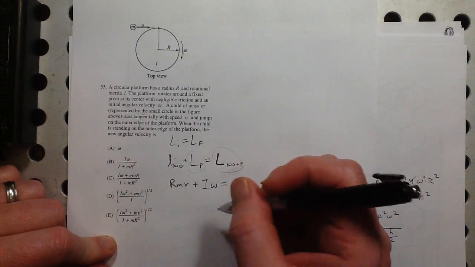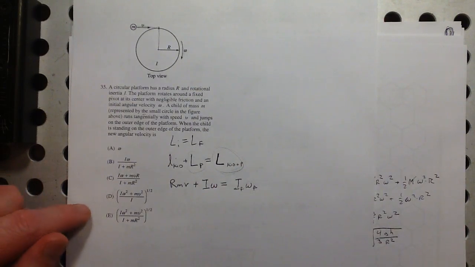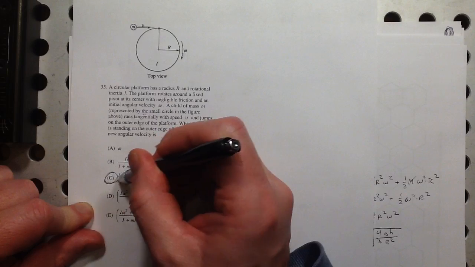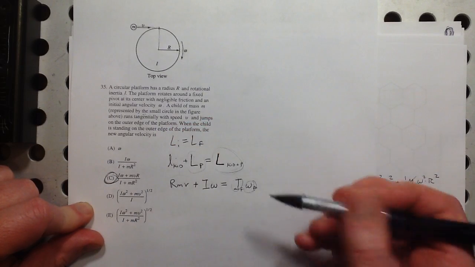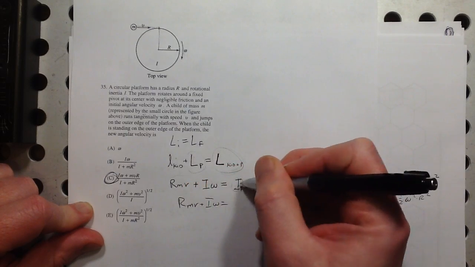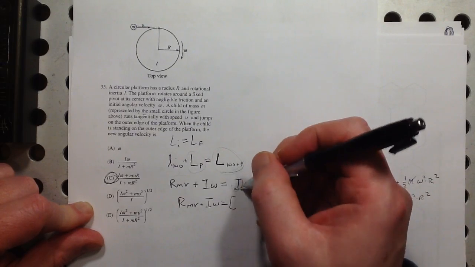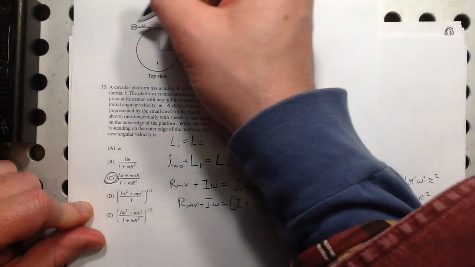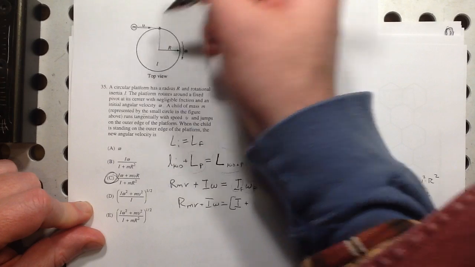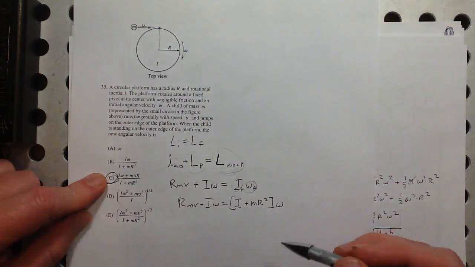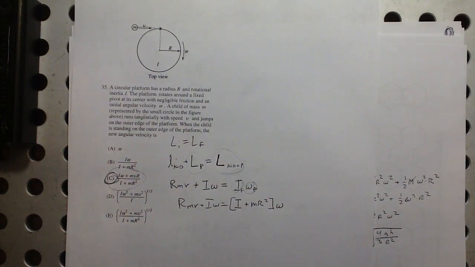I mean, without doing any other work, it's like solving for this. It's going to be this thing over whatever that is. That awfully looks like C, doesn't it? Because there's all that stuff. Now let's just confirm that. So r m v plus I omega is equal to, so what's the new rotational inertia? I've got the I of the platform plus you put a particle, like a kid right there, and just dropping a particle on, that's m r squared for that. So sure enough, that's it. Answer choice C. And that's the end of that test.